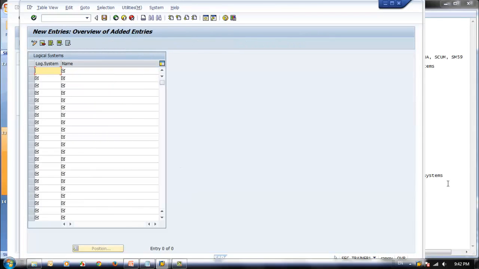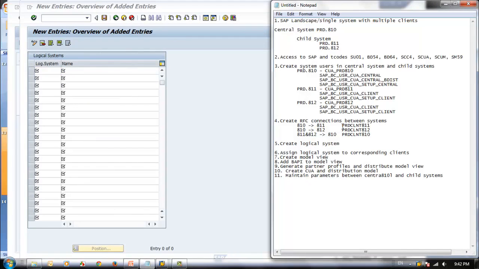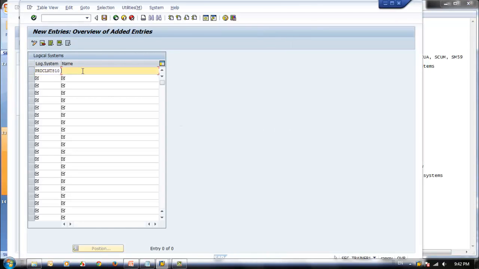Here you will create 3 logical systems. First system is CUA, PRD, central.